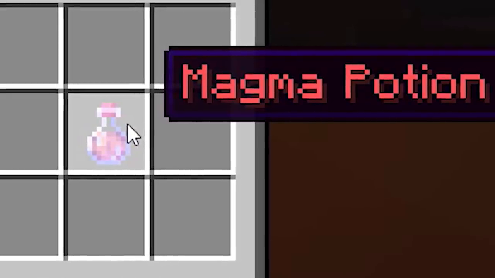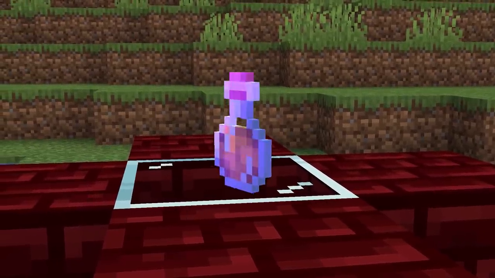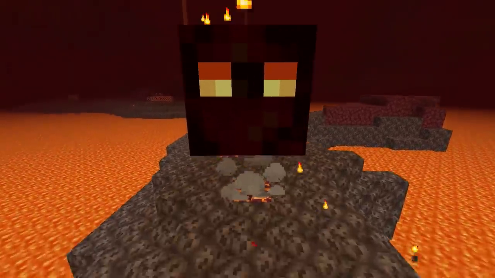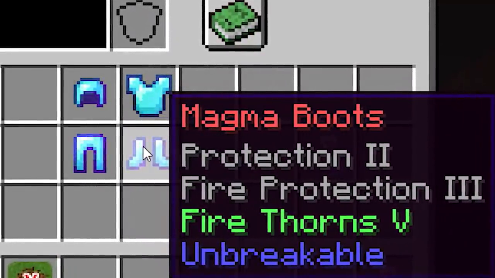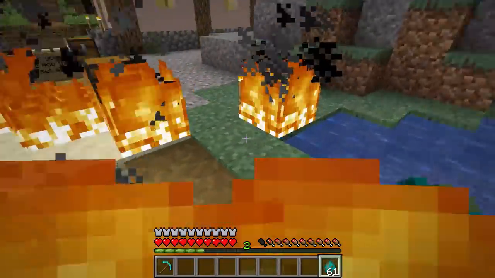Well, it has everything to do with this magma potion, one of Minecraft's most ancient of serums. But it doesn't just end there. You're going to need more than just a magma potion. You're also gonna need some secret magma armor that comes equipped with its very own custom enchantment known as Fire Thorns that will keep any offending mobs at bay.